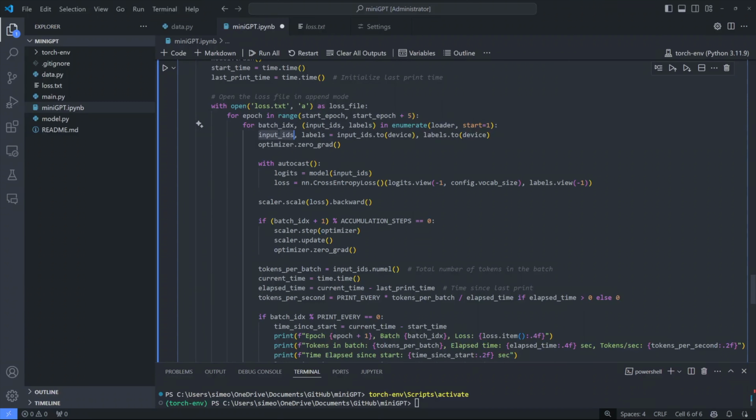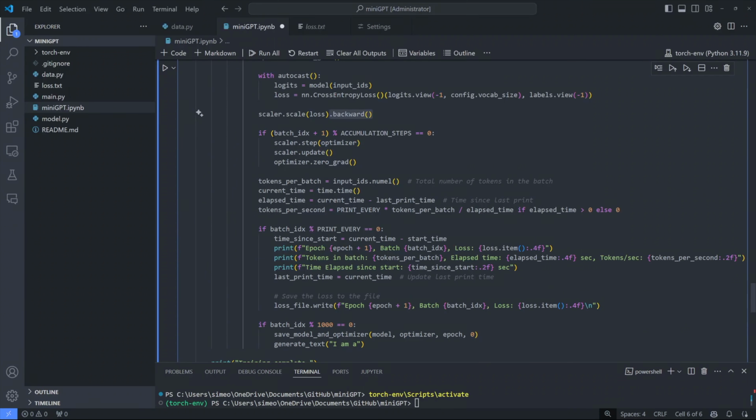Set the optimizer to optimizer.zeroGrad, and then with autocast, logits is equal to model of input IDs, and the loss is equal to the neural network cross entropy loss. I recommend you read about this in the documentation. This just uses the cross entropy loss to calculate the loss. Then we do the backward.